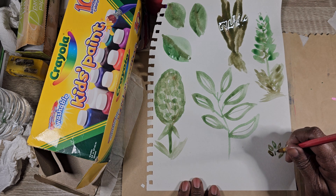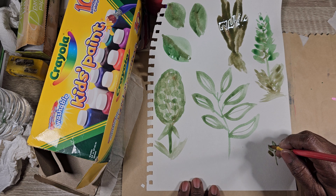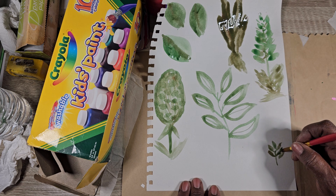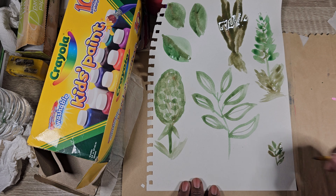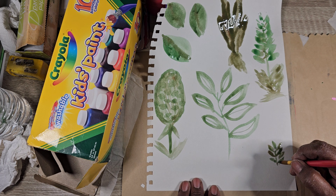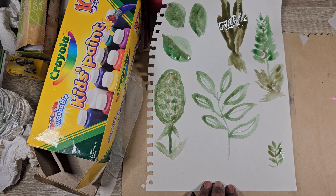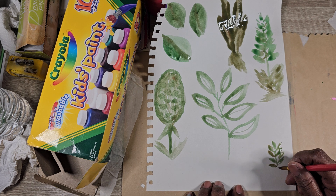I don't think I'm doing so good with this teeny thingy here. Well, maybe it's all right — I shouldn't have dragged that one in because it's like... I guess you can see it better now. I don't know, y'all, you'll see me, I'm trying. This is getting long already. It's kind of like a fern, I guess. I'm not sure — that's kind of what it looks like to me a little bit.